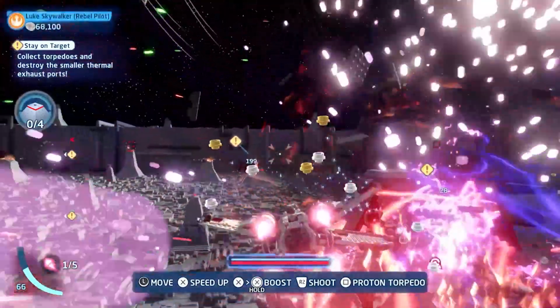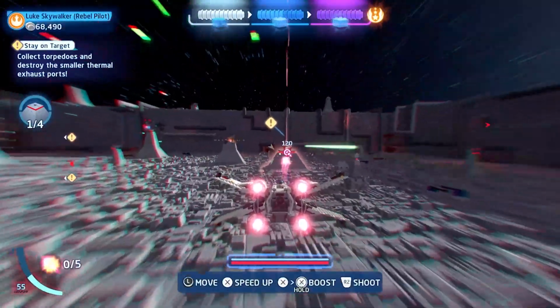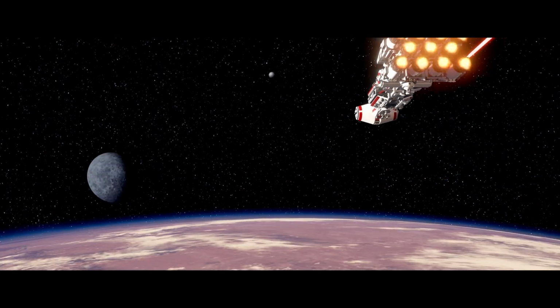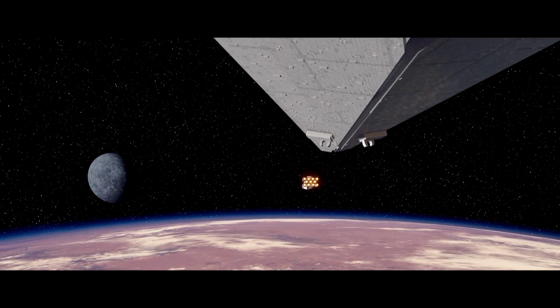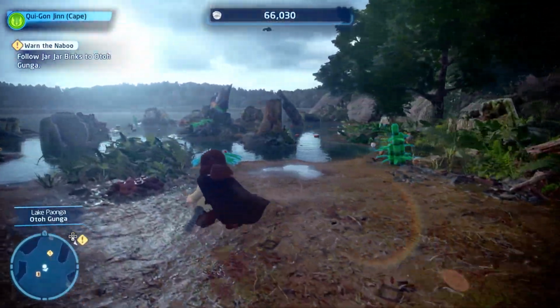On the other hand, Skywalker Saga offers you so much in the form of side content. You can freely roam throughout the galaxy at any time, travelling to any of the planets you've previously visited to complete quests, find collectibles, or earn studs to buy new upgrades.